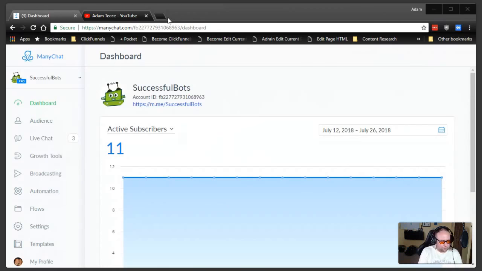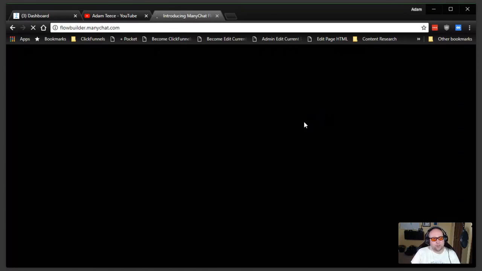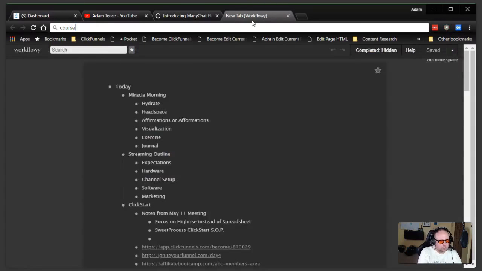And so you can go to flowbuilder.manychat.com, and it has a really great overview of the new Flow Builder and why they're doing it the way they're doing it. It adds a lot of features where you can A/B split test messages that get sent through Flow Builder, and it's a little more visual. It definitely takes some getting used to. It's not very intuitive until you really wrap your head around the mindset that they're kind of going for, and this is taking a while to load.